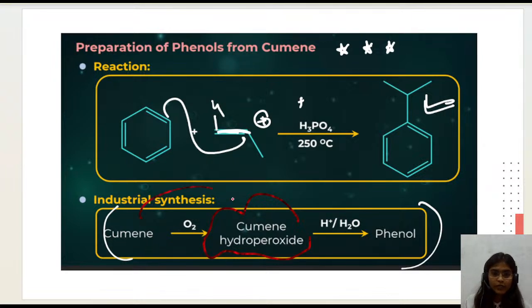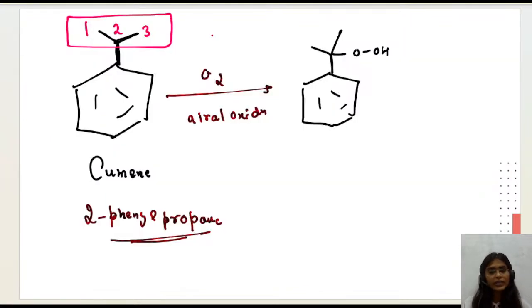From there to there, the mechanism is not important, because I will highlight it if the mechanism is important for you. So first of all, aerial oxidation, and what is this? The same. What was the name? Cumene hydroperoxide. If you observe, let me highlight, it's a peroxide bond. It's a peroxide bond.